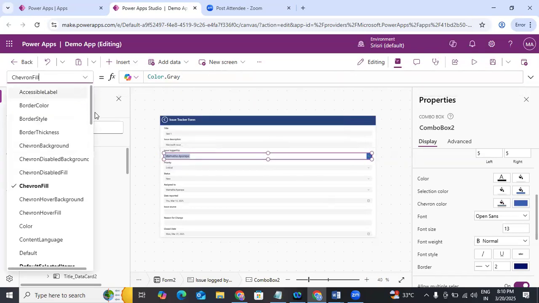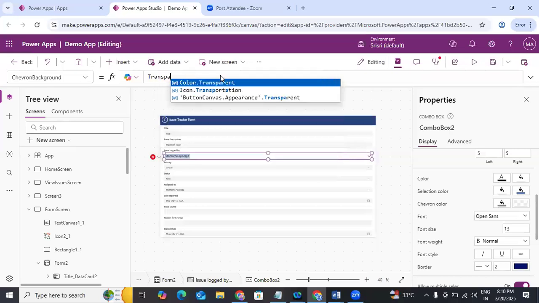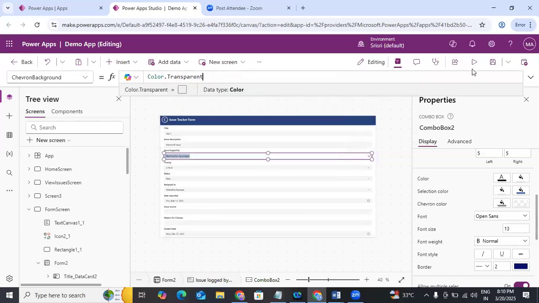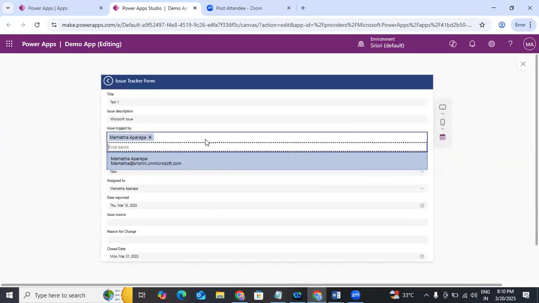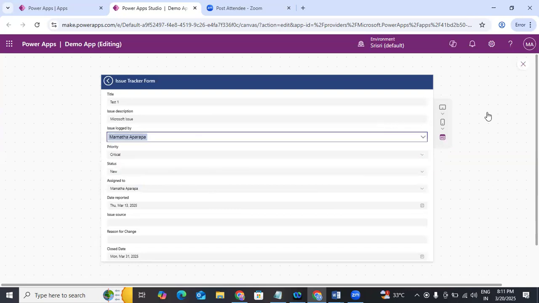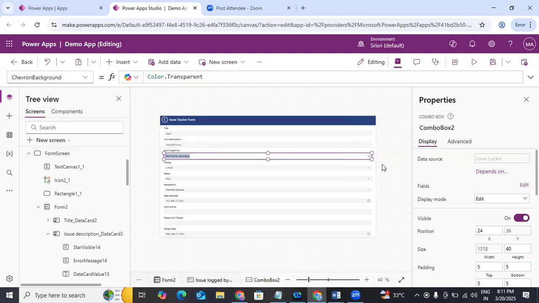And chevron background color, I'll change it to transparent. This is how we can change it if you want. Even these colors we can customize. As of now I'm leaving it, it will take time, so I'm leaving it as it is.